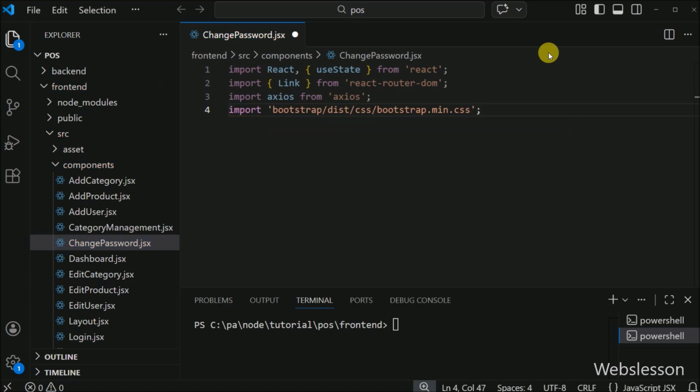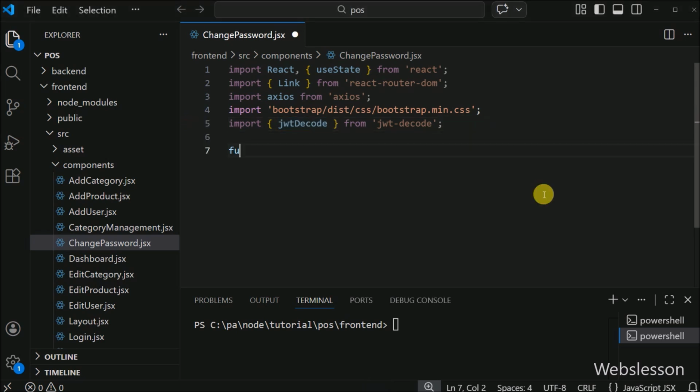Consequently here, we have imported Bootstrap styles to give the form, card, alerts, and buttons a clean, responsive, and professional appearance. Next we have to write an import for the jwt-decode library. Thereby here, we have brought in a utility to decode the JWT token stored in local storage, which is useful for extracting the current user's ID when making the password change request.